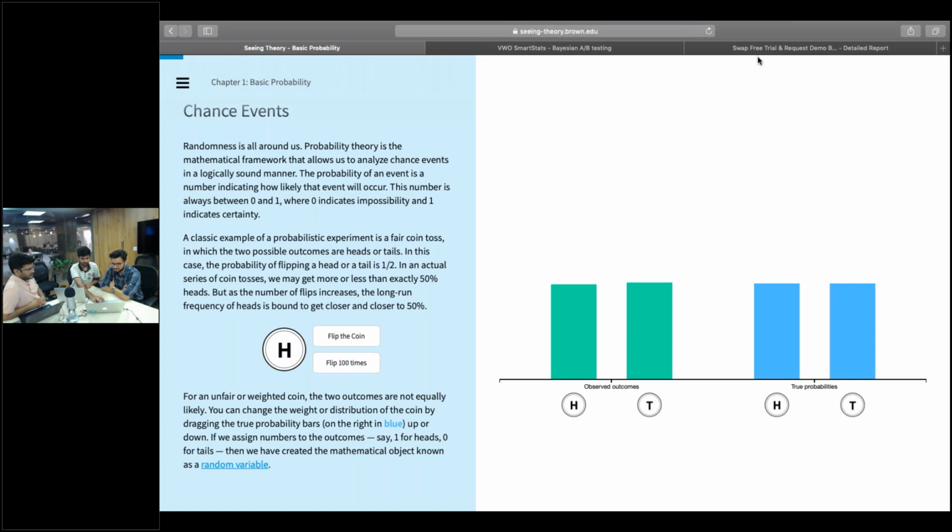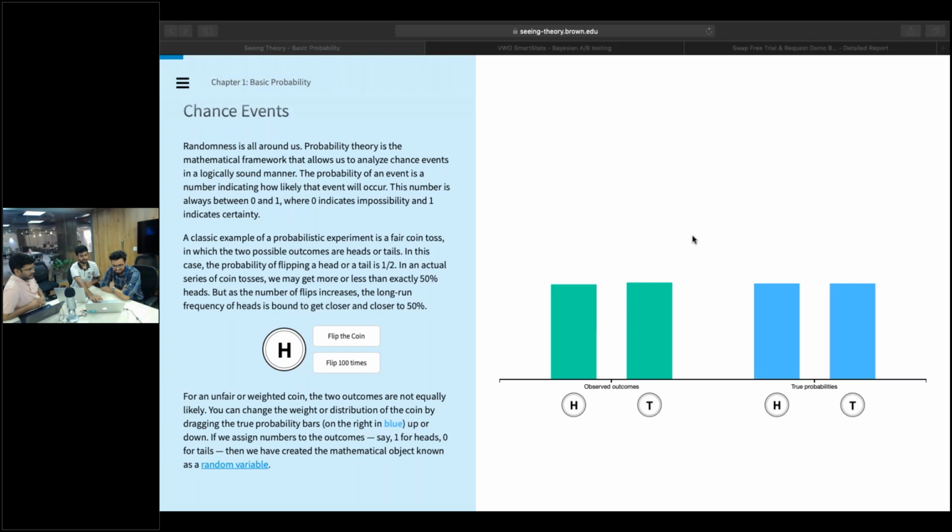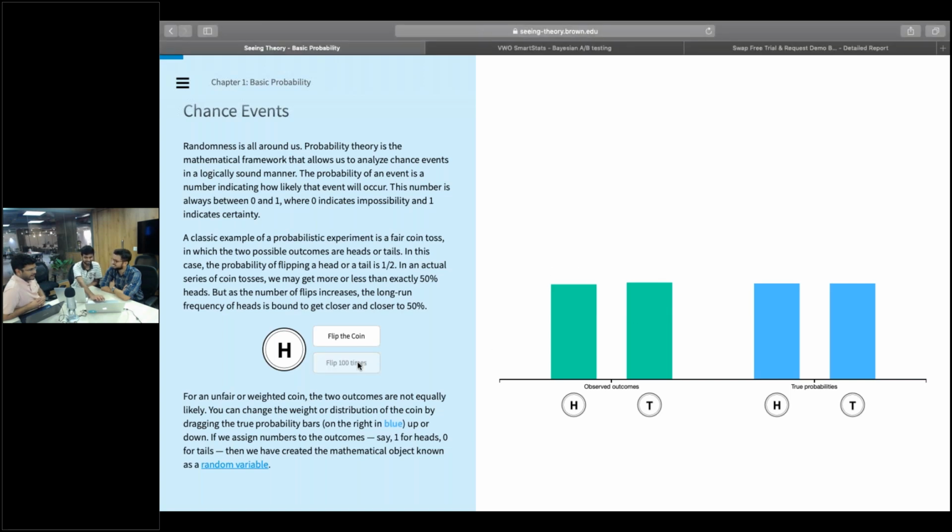Oh, you can do that iteration? Yes. And you will see that with just one iteration, the observed probability comes as close as it can to the actual probability. In this case, it matches exactly. So let's flip it another 100 times and see what happens. Sure. Ashwin is getting excited. I like flipping coins.